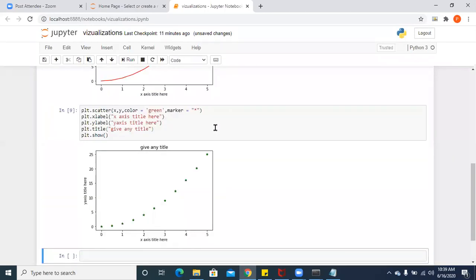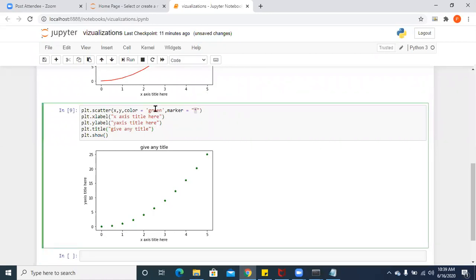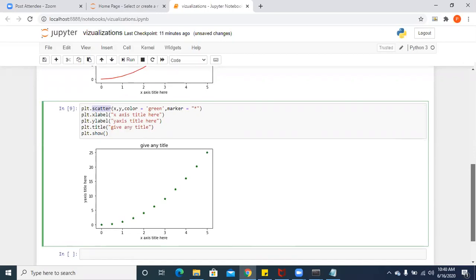Just execute this. So you got a scatter plot with star as a marker and is plotted in the green color. All right. So a scatter plot is to just see the points and what is the distribution of the points in a curve.